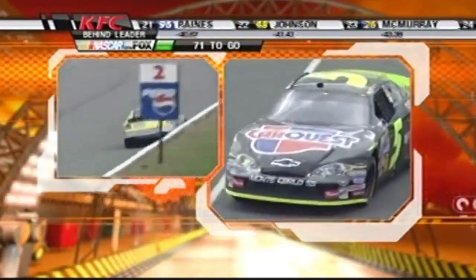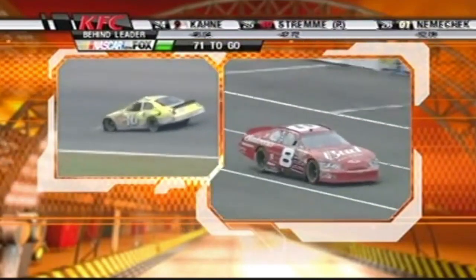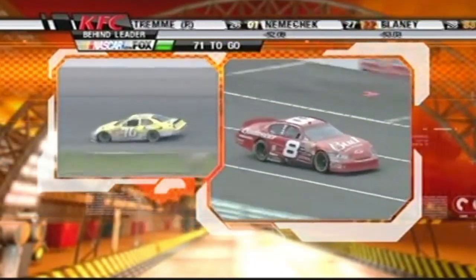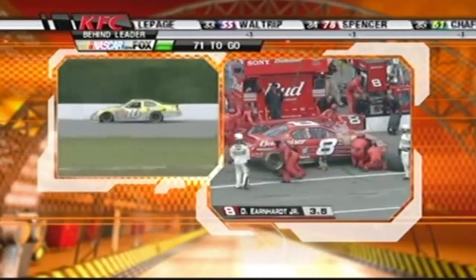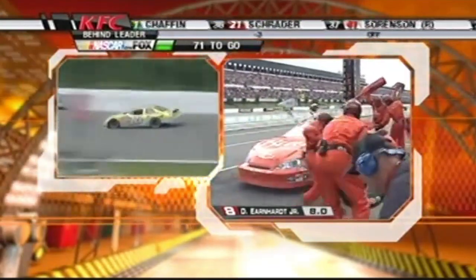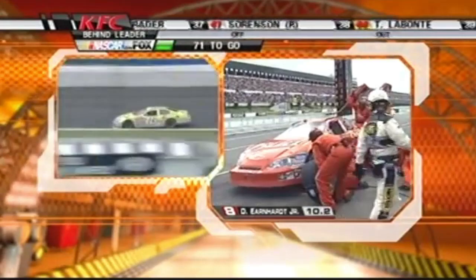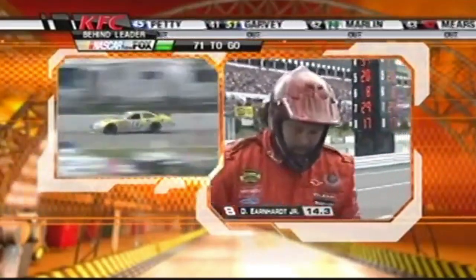Now these guys were on pit road last at lap 94. We see Dale Earnhardt Jr. in the 8 car. This makes them pit with about 71 or 72 laps to go. If they can run 36 laps on a tank of fuel, Dick Berggren, they can do it on one more stop. Well, the nice thing is they've got a car that is really to Junior's liking. Finally, he said it is just now starting to turn better. It's just now getting to where I can really drive it. This was an absolutely scheduled pit stop. They thought about going all the way to lap 130, decided against it. Junior back out onto the racetrack.